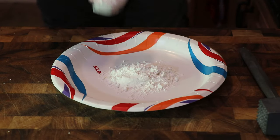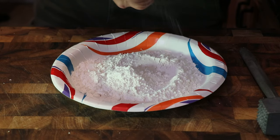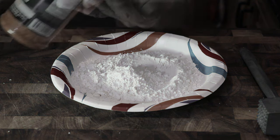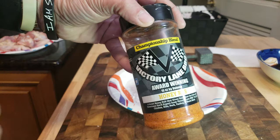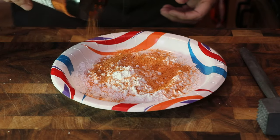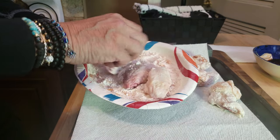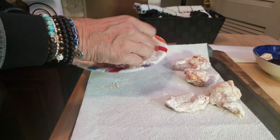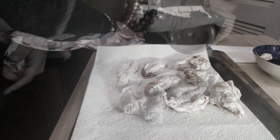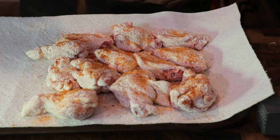Now on my chicken wings, I always like to dust them in flour, right? I got some flour, some salt, some fresh cracked black pepper, and some Victory Lane barbecue honey rub. A little dusting of the chicken wings in the flour, I always find, gives a little added flavor and a little crispiness, right? After the dusting, I'm going to apply a little bit more of that honey rub on there, of course.